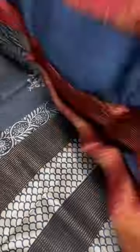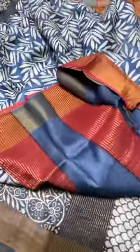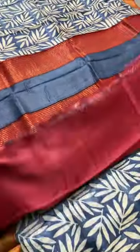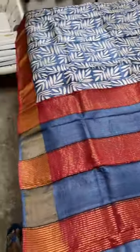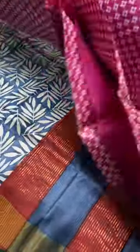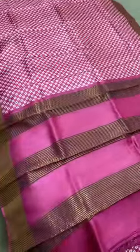The next saree is a fancy indigo blue, completely in indigo blue with closely printed bamboo-leaf patterns in cream all over, maroon base borders, and a grayish-blue and maroon pallu with a contrast maroon blouse — a very different and beautiful combination. Price 4325 plus shipping. Following that is a single-color pink saree with small, closely printed cream designs and a pallu and blouse in the same pink color. Price 4325 plus shipping.